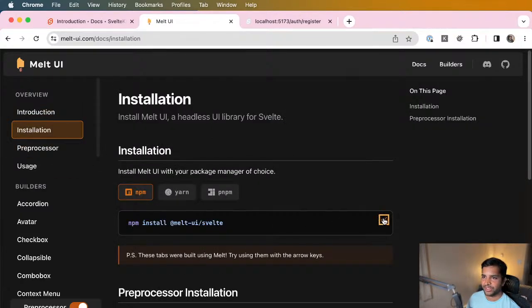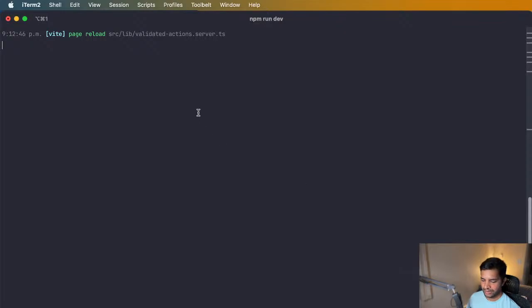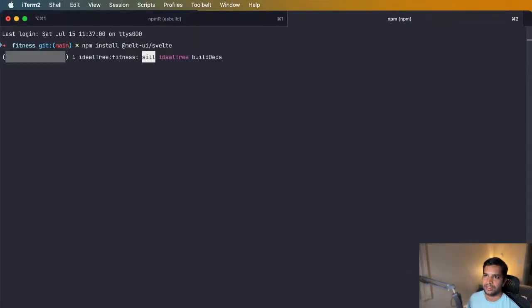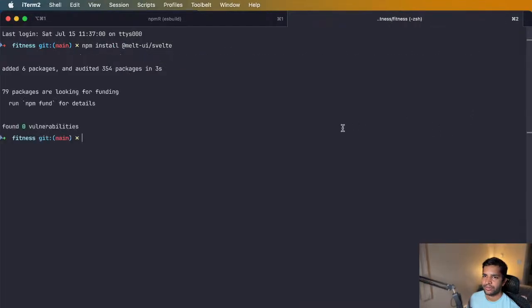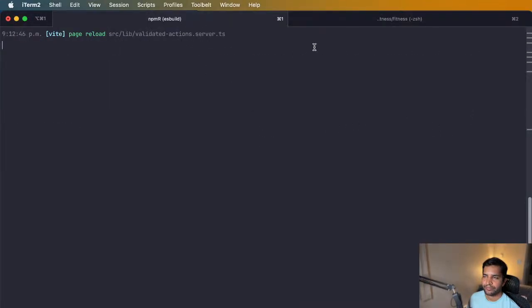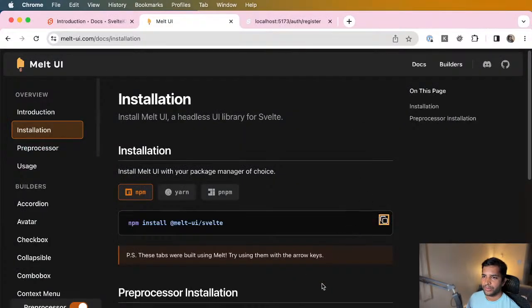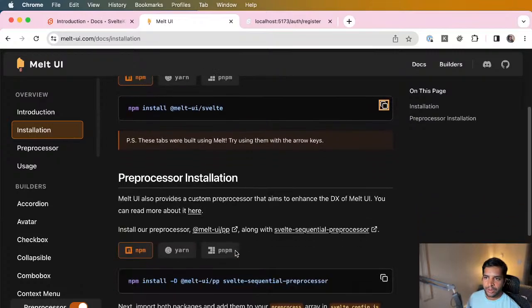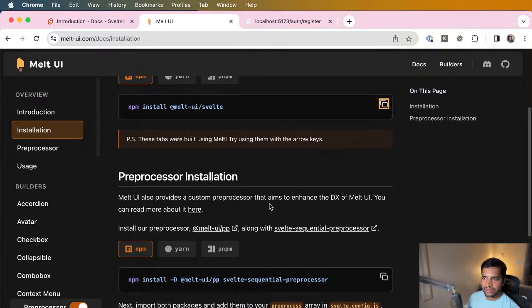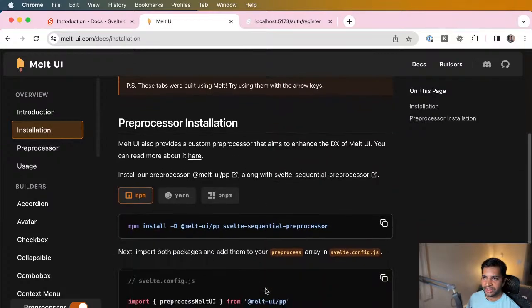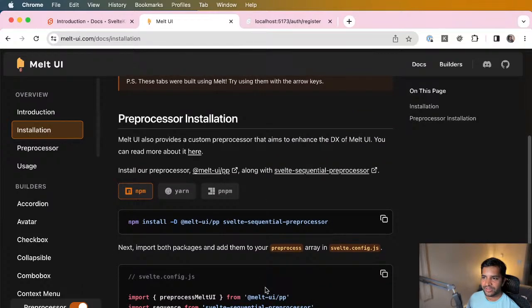Installation, npm, let's go. What are we doing here? Preprocessor installation. Okay, this is interesting. What kind of preprocessor?